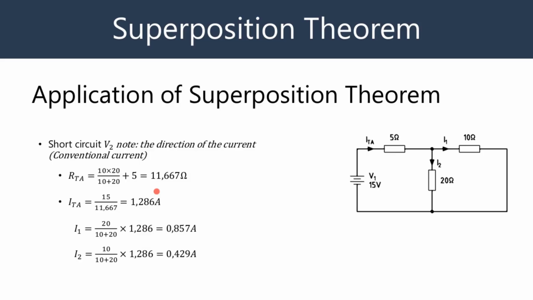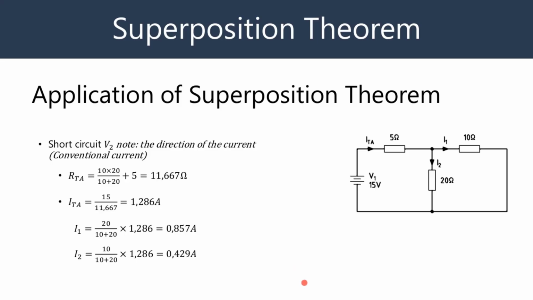That gives me 0.857. Guys, if you are battling to understand or you're not too sure about the formula, my suggestion is revert back to Ohm's law. That's why I state, calculate the parallel circuit separately, so that you can take the total current, multiply that by the parallel total resistance, and then calculate the voltage drop directly over the 10 ohm and the 20 ohm. Then you can calculate separately the I1 and I2.